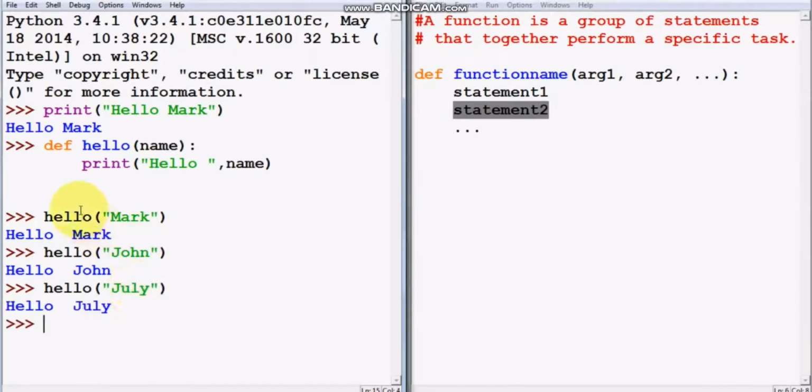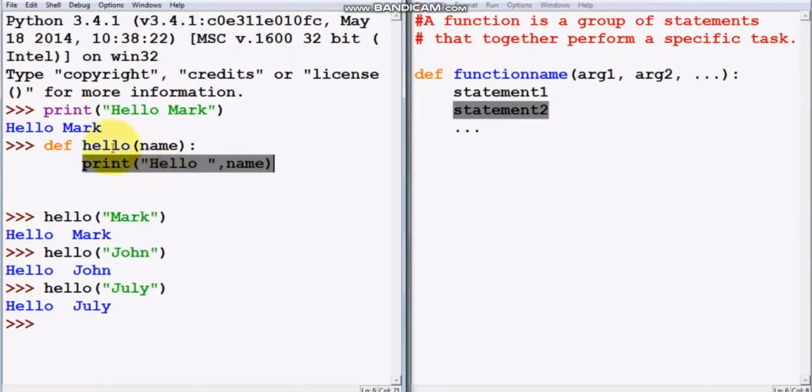And in a similar way you can pass any name, it will print other names also. So what this function has done for us, it makes our code really readable, because we are not rewriting this piece of code which is print. For example, suppose you want to perform 10 or 20 lines of code in one go, and these 20 lines of code perform a particular logic, and you don't want to rewrite these 20 lines of code again and again.